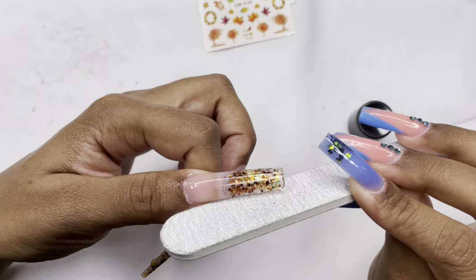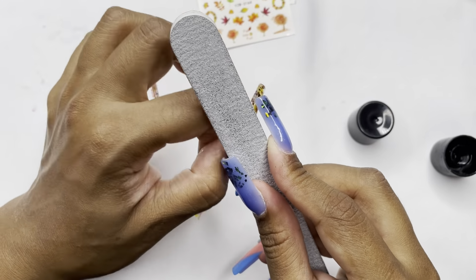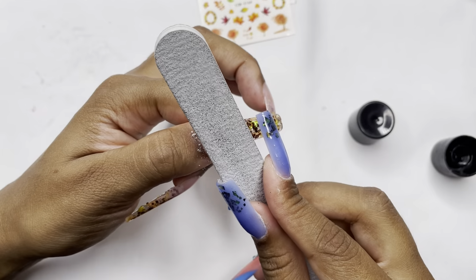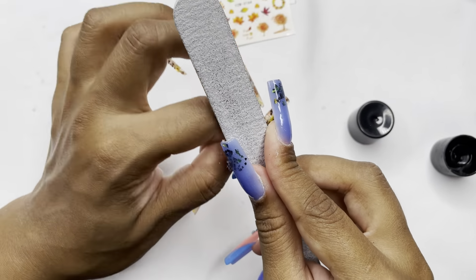And now to touch up the sides and the cuticle area, I just go in with my nail file and reshape the side.